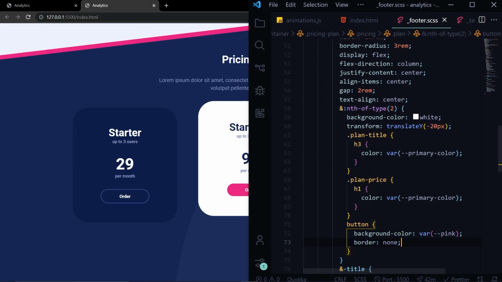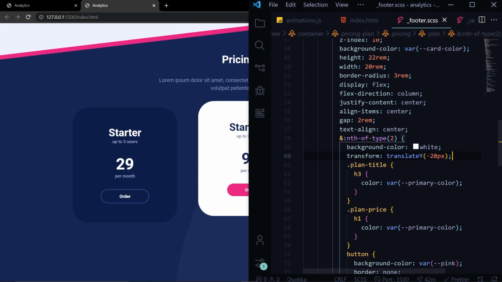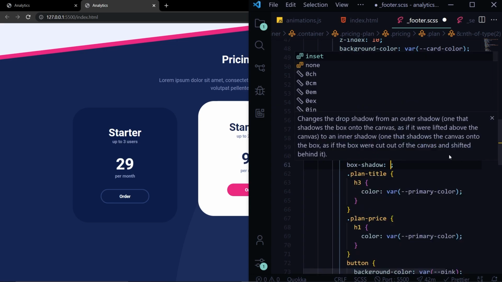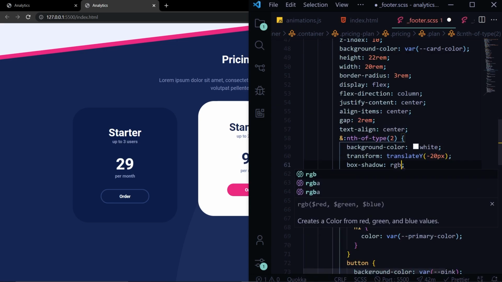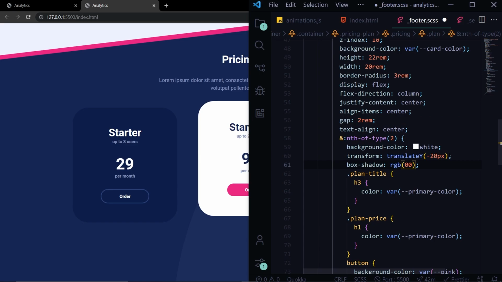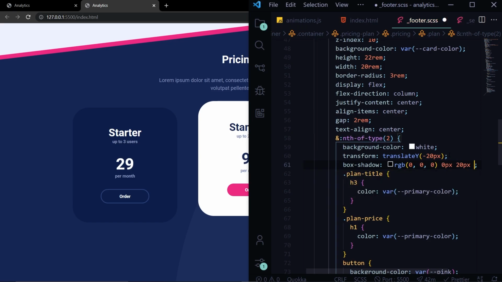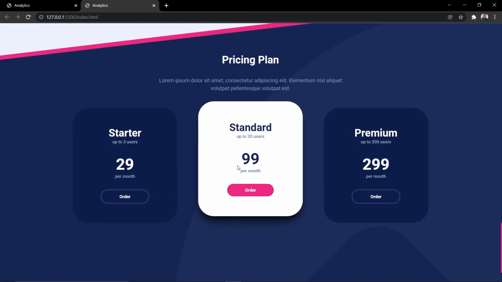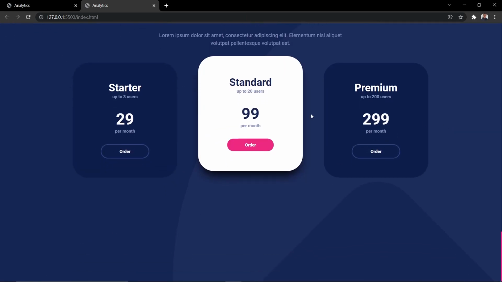Let's do the box shadow. So here we'll write box shadow. We have RGB of 0, 0, 0 and 0. Then we have 0 pixels, 20 pixels, 30 pixels and minus 10 pixels. That's it. So the shadow is here and our pricing container is completed.